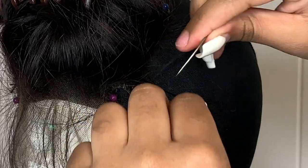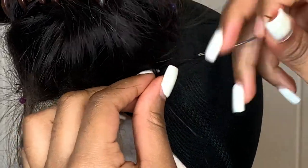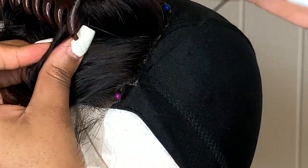To tie off the needle, I'm just going to wrap it around the thread twice and pull it through to create a knot. And then I'm going to cut it and also create two more knots just to make sure it's really secure.